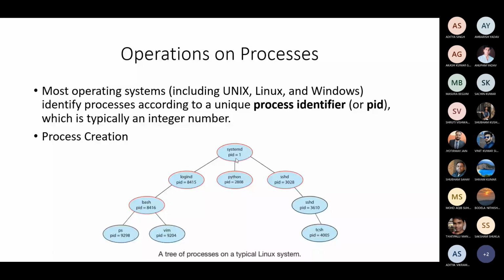Now, we'll talk about process creation. This is a typical example of how a Linux operating system creates processes. It looks like a tree, but it's a B tree. You cannot say this is a binary tree, because a binary tree has at most two children, but here you can see three children, and it will keep growing with as many children as it can have. At the same time, the height will be balanced the way it is organized. It maintains a tree data structure.